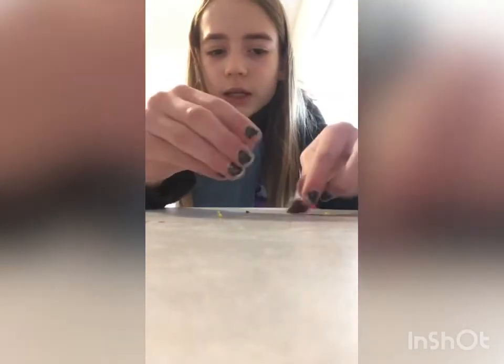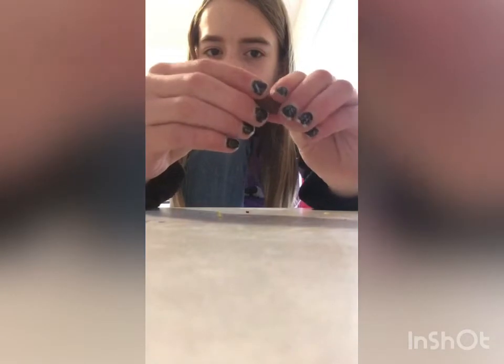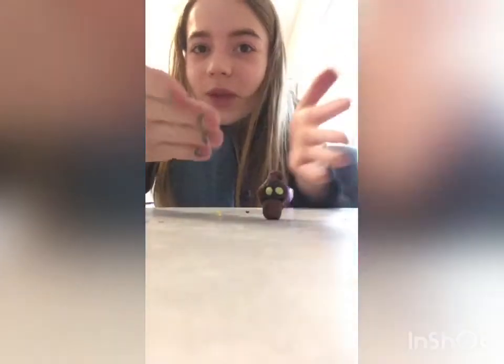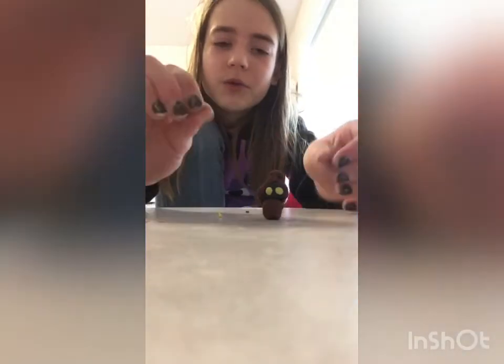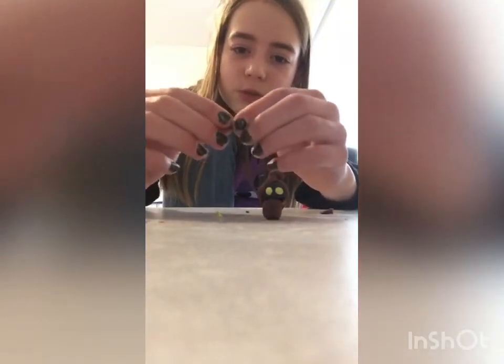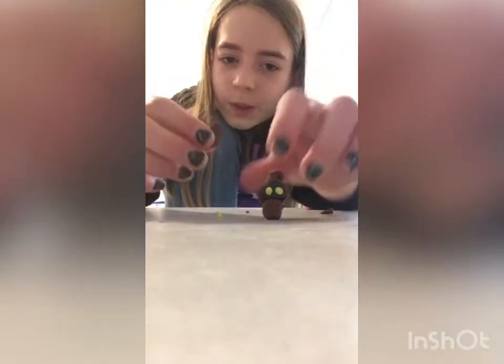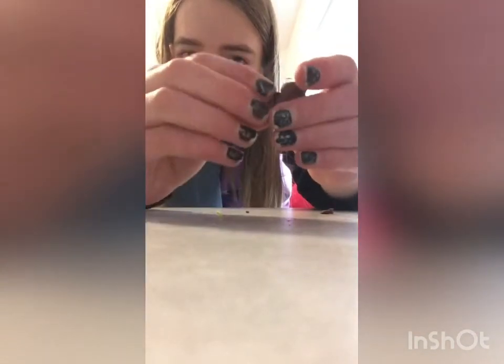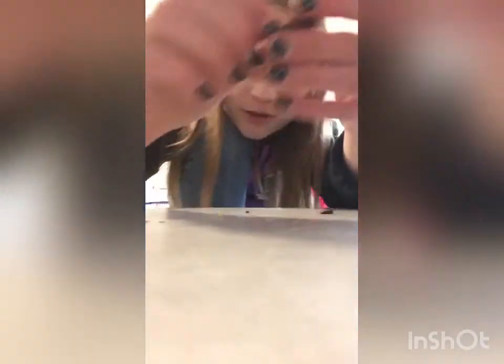There's our tiny little dude! Now you're going to start rolling up the body — make it proportional to the head, kind of like a little cylinder, then attach it. It's so cute! I made the little tiny body, and before I attach the arms, you're going to smoosh a little piece of clay and wrap it around the bottom, tucking it right under the head. That looks like a little bit of cloth going over — like a baby hair look.